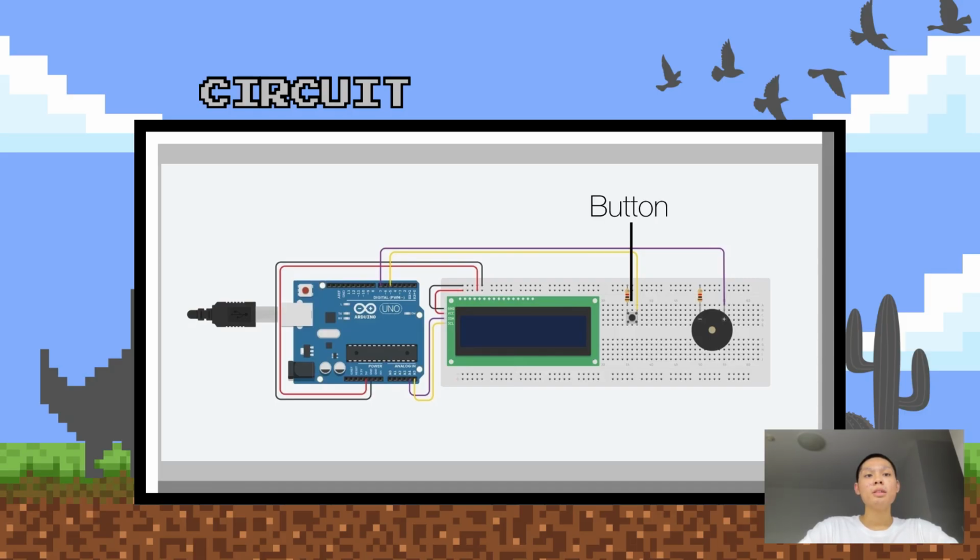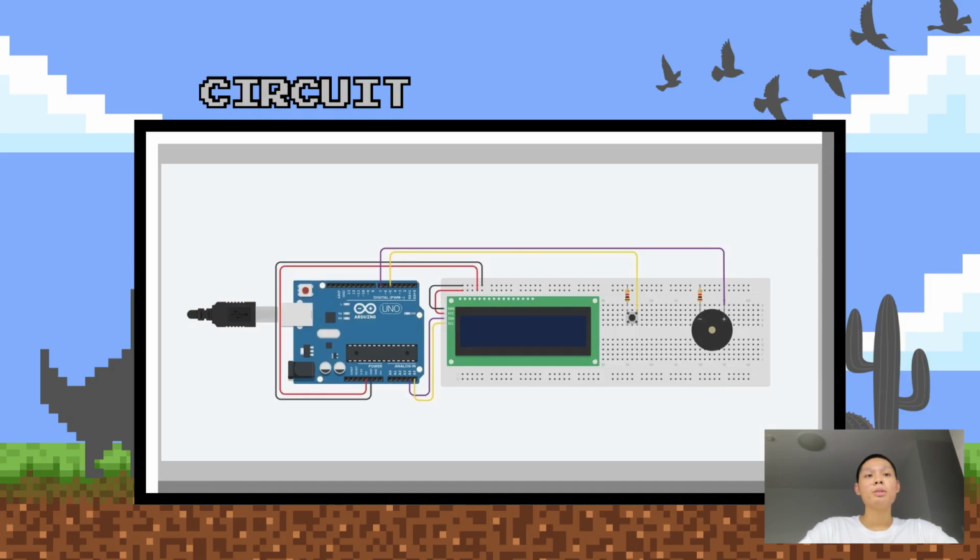The push button is used to control the jumps. It's connected to pin 5 on the Arduino and ground. We use the internal pull-up resistor so the button reads low when pressed. The buzzer is connected to pin 7 and ground to play sound effects during the game, like jump or when the dinosaur crashes.